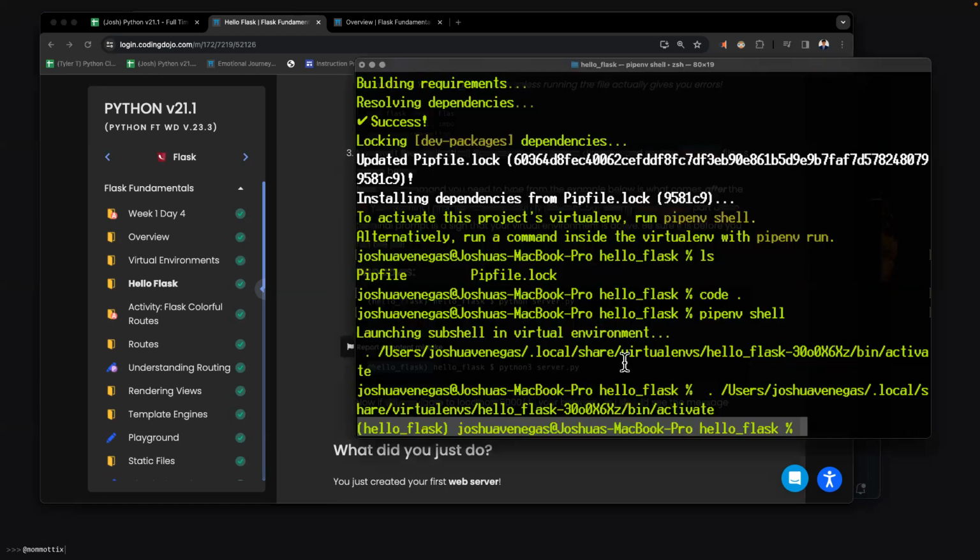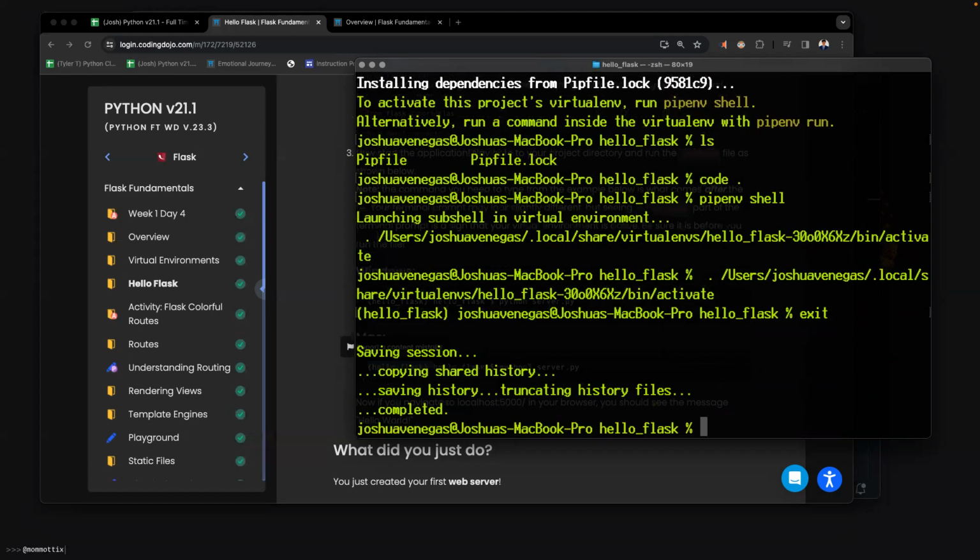Okay? Here, I'm in this virtual environment. So if I had a server file, I could make it run. I'm not going to do that yet until I have a server file. So what I'm going to do is exit my virtual environment right now in order to go through that process. So how do I exit my virtual environment? By typing exit.